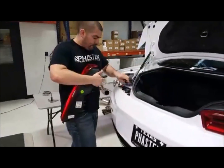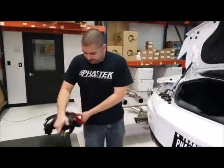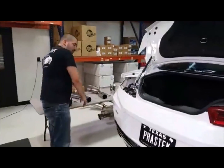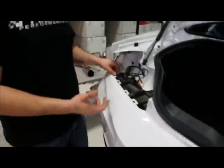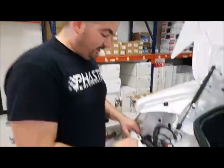Yeah. So if you guys are looking at doing dark tail lights or anything like that, this is how easy it is to remove tail lights out of the car, and it takes minutes. Some of you guys might say, oh, he makes it look easy. I've done it a couple times, but it's really not that hard. Now you've done it with us today.